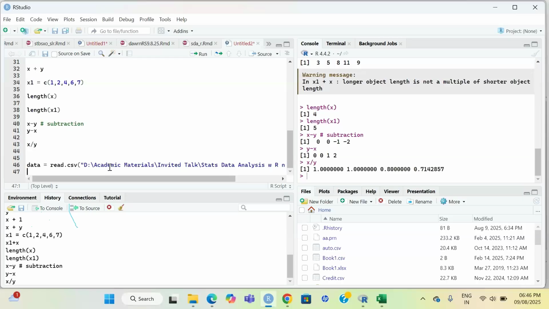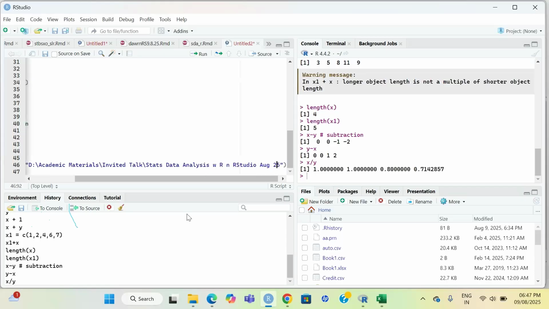Okay, see, D academic materials, invited talk, stats, xyz. Fine, and then we will further write backslash then data.csv. Here we have to make one change: all these forward slashes have to be changed to backward slashes. Okay, done.